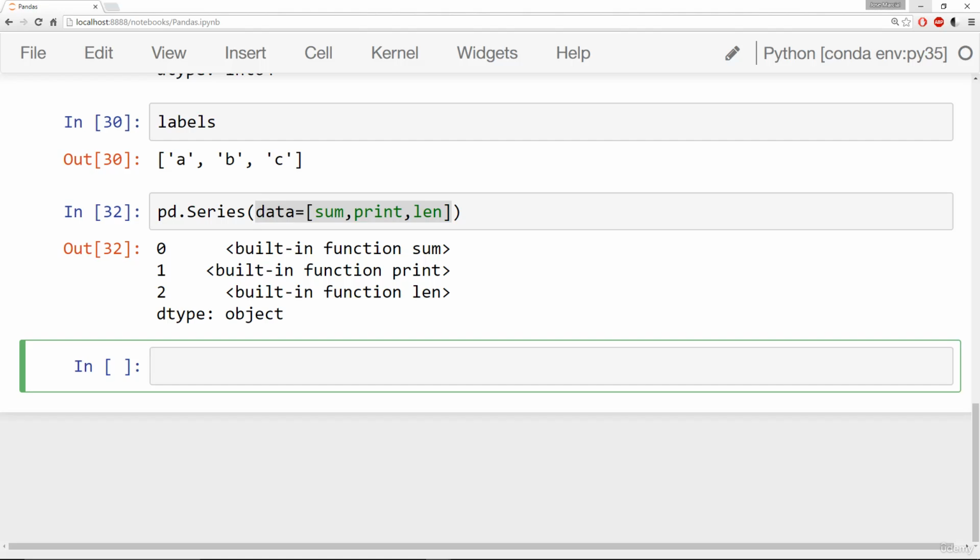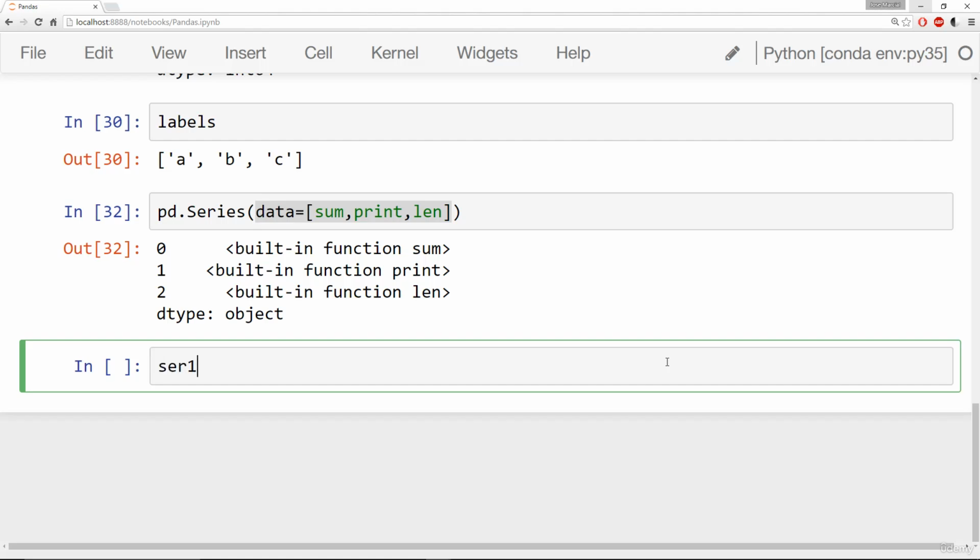The key to using a series is understanding its index, and pandas makes use of these index names or numbers by allowing for very fast lookups of information, and it works just like a hash table or a dictionary. Let's go ahead and see some examples of how we can grab information from a series. In order to do this, I'm going to create two series.